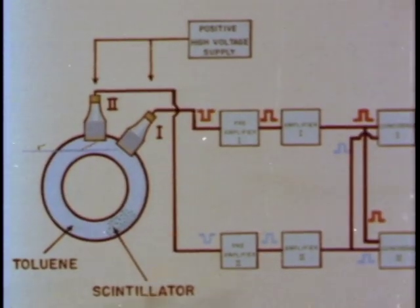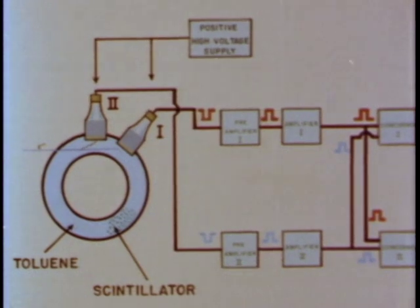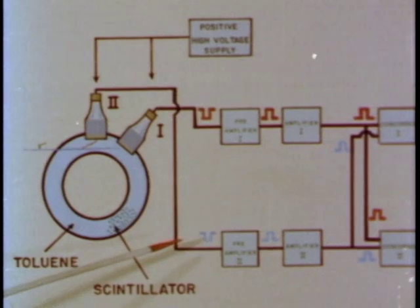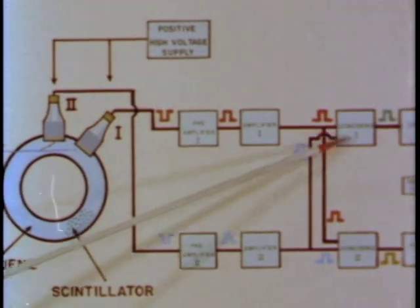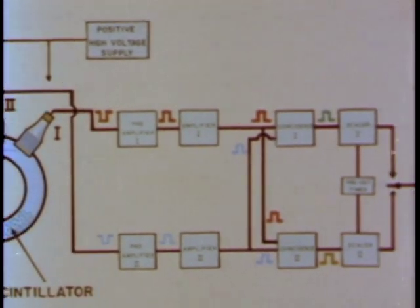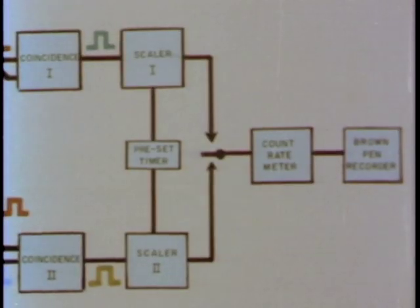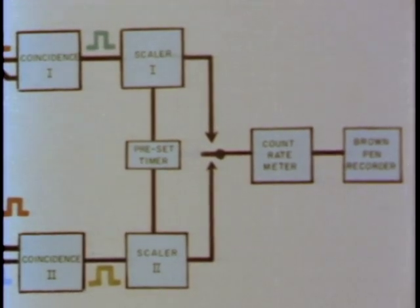The electronics consist essentially of a two-channel analyzer which permits separation of the high and low-energy gamma radiation. Signals from the 30 photomultiplier tubes are amplified through two stages. By the use of dual-coincidence circuits, the inherently high background of liquid scintillators is decreased by a factor greater than 10. This provides a resultant stability which permits detection and analysis on scalers and a count rate meter of levels of activity as low as 10 counts per second, with good accuracy in 100 seconds of counting time.